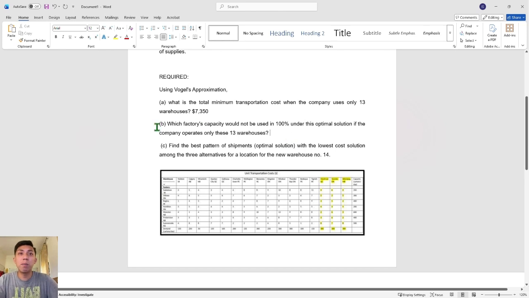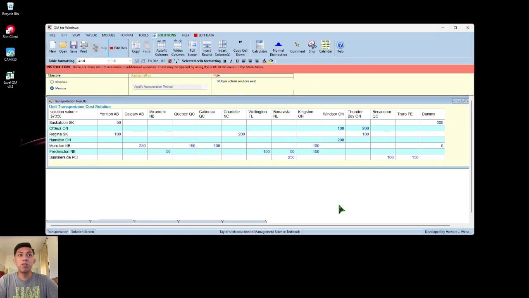Then, which factory capacity would not be used 100% under this optimal solution if the company only operates these warehouses? We can observe that the one that is not 100% used is this Saxton SK.